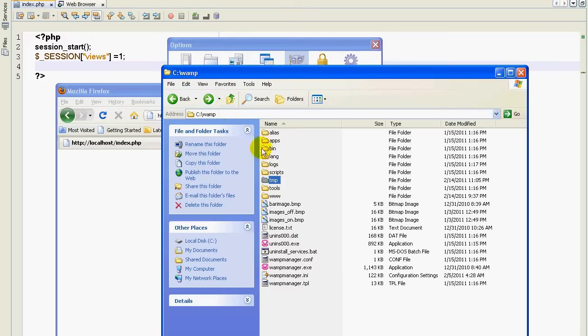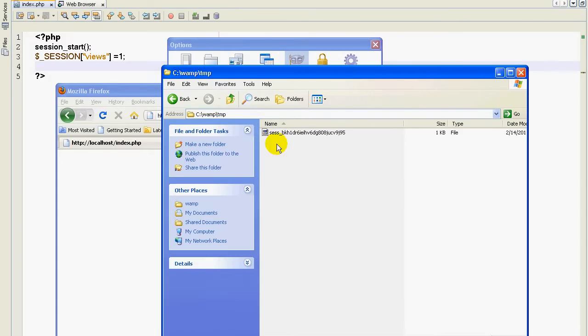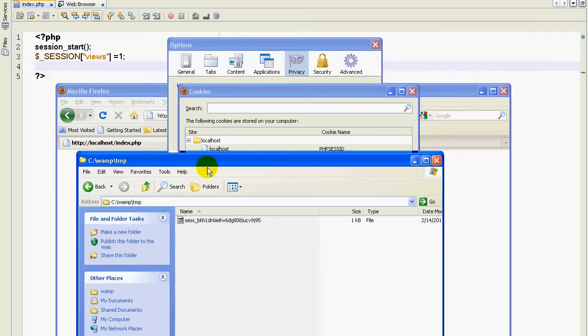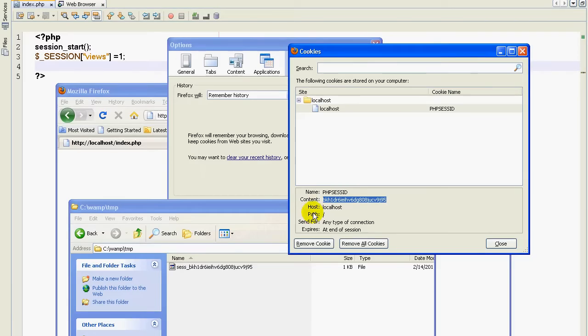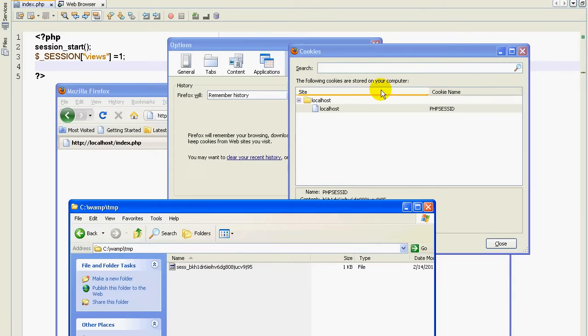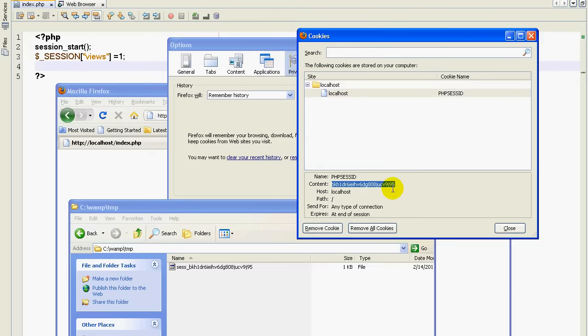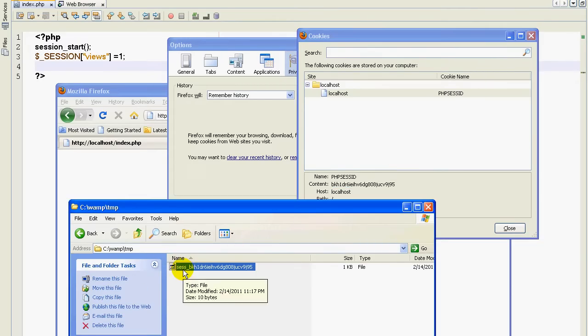So if I go here to WAMP, and I go to this temp folder, I can find the session here. It's just a file, and as you see here, this ends with 95, this ends with 95, bkh, but it added sess underscore.